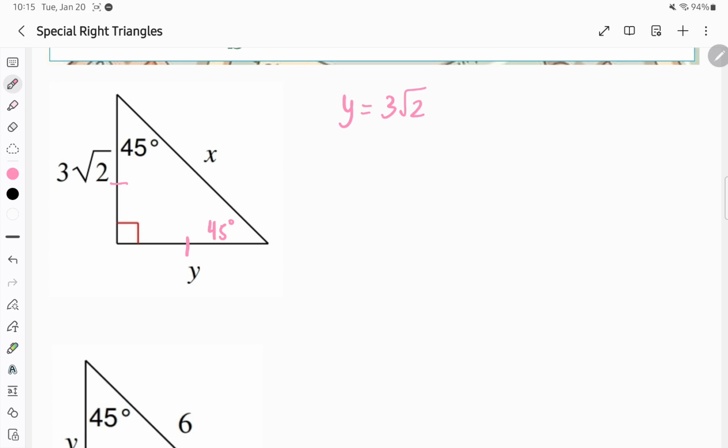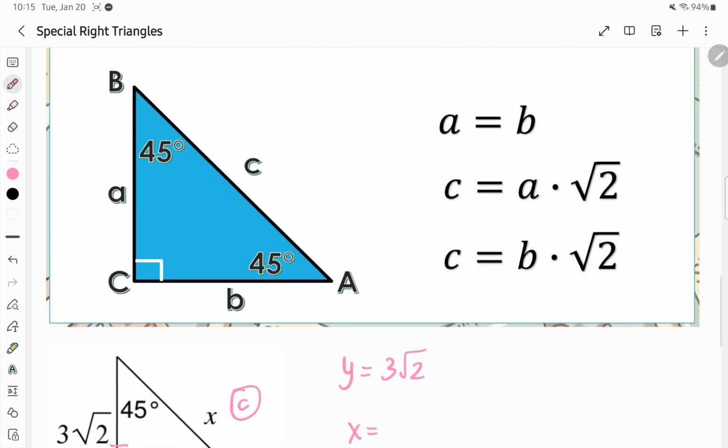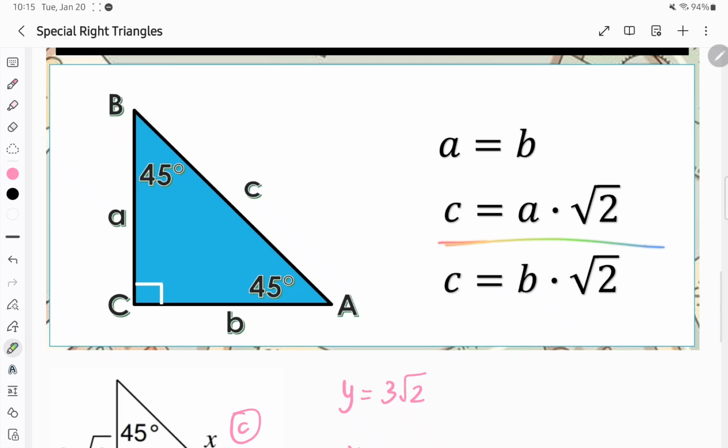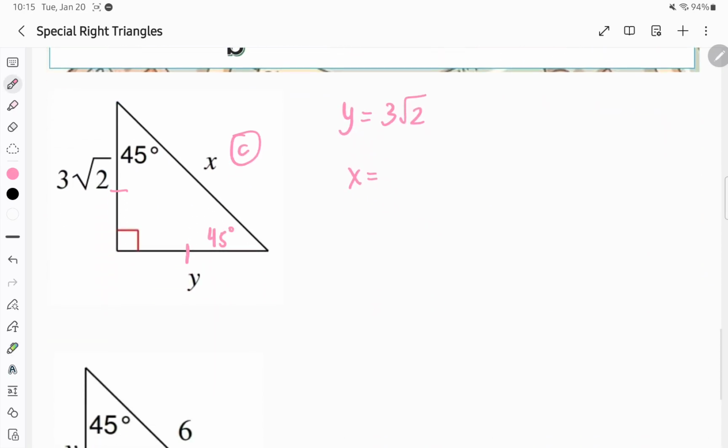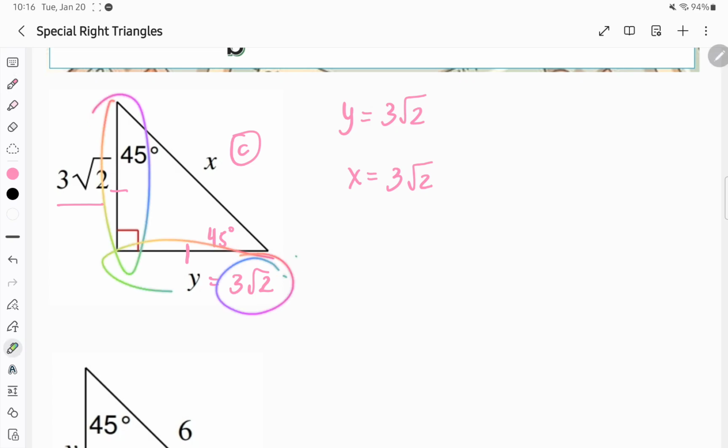Now, to solve for the value of x, since x is equal to the hypotenuse, yan ang sabi natin kanina, the hypotenuse is equal to a times square root of 2 or b times square root of 2 or any of the leg. So, that would mean x is equal to any of the legs. So, ang value ng legs nila dito ay 3 square root of 2. So, mapapansin mo, yung itong leg na to, 3 square root of 2. Yung y na to, 3 square root of 2 din po yan. Kasi congruent sila. So, to get the value of x, you need to multiply any leg. So, pwedeng ito, since pareho lang naman ng value.